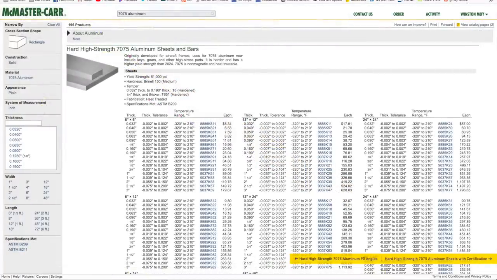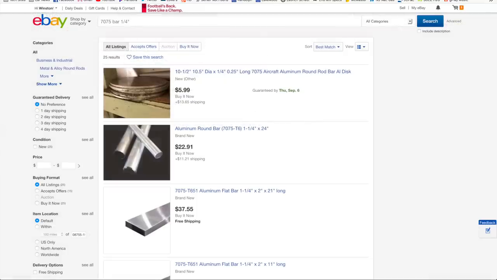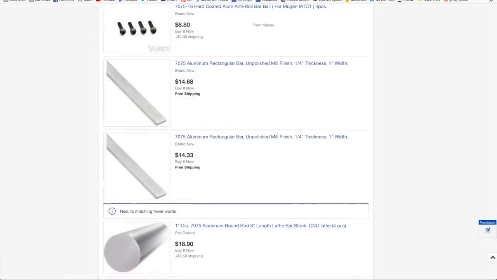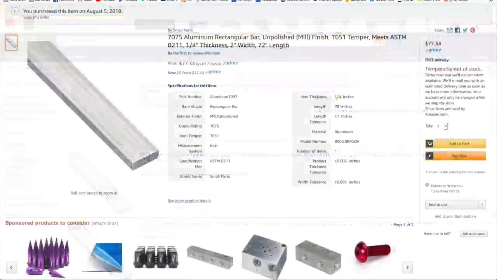With my part modeled, I could begin shopping for material. I hit the internet and started looking for some quarter inch stock that would be long enough to machine a 9.5 inch long tool from. Though I was initially looking at sheets that were 12 inches wide, I discovered Amazon carried two inch bar stock that provided the cheapest volume of 7075 at a thickness of a quarter inch. This part would easily fit within the dimensions of that stock.